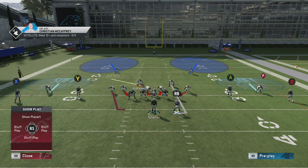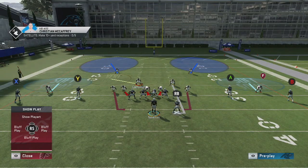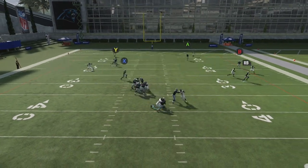So this is a 5-man blitz, and this will work whether they block the running back or not. First, I'll just show with the running back not blocked, so you guys can see. You're going to get that quick pressure off the edge.